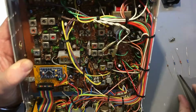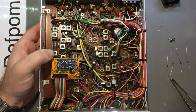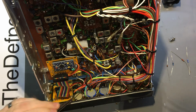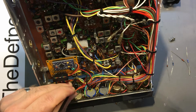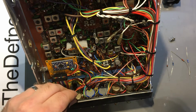So we'll get on with that and try and prop this up so I can actually see what I'm doing, hopefully. I'll come back. Right, so I've got the radio propped up so I can work on it. Now I've got to put this back in against the indicator. Let's put that back in. Now finish playing around the front panel. Can actually do that.